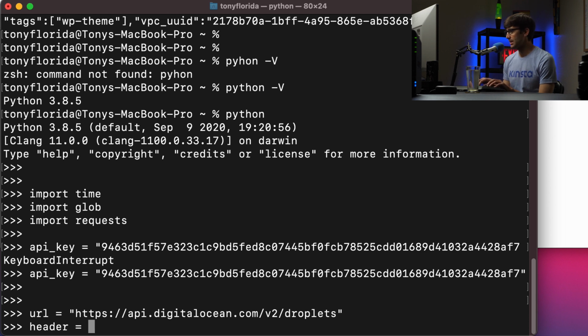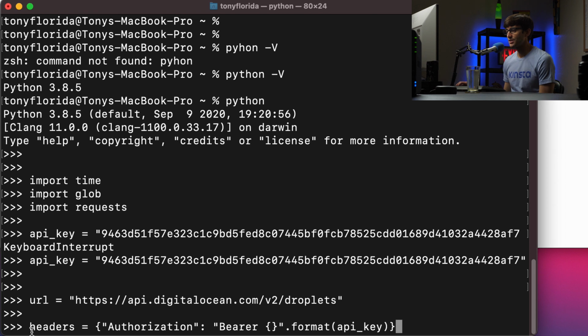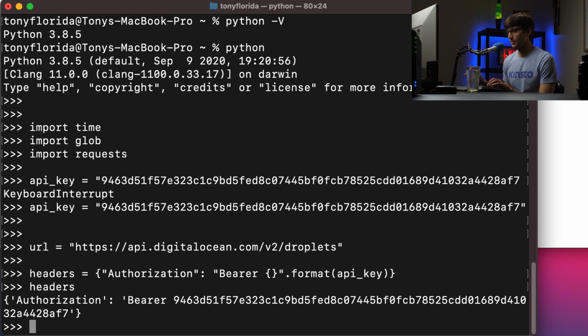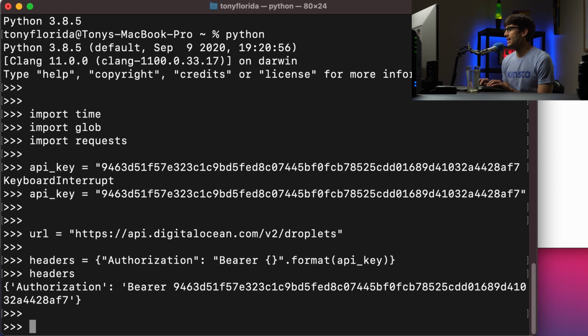And what that's going to be is, I think instead of watching me type, I will do copy and paste here. So the headers is going to be a dictionary, a Python dictionary. It's a key value pair, so authorization, just like we saw up above, the bearer, and then the name of our API key. So we're just going to reference that variable that we assigned up here, and our headers looks like this.